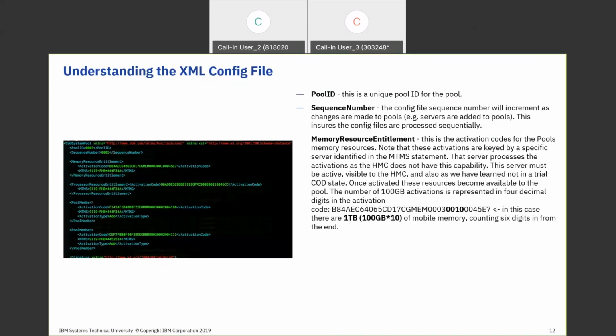You have within this as well the memory resource entitlement. You can see that I've highlighted how you might be able to decode that great big long sort of code or key that is within the XML file. There are a couple of key important digits within this, and so I've highlighted in bold there, towards the least significant digit, I think it's point number 10, you've got the next 4. That actually tells you how many features for the mobile in memory you actually have in this pool at this time.